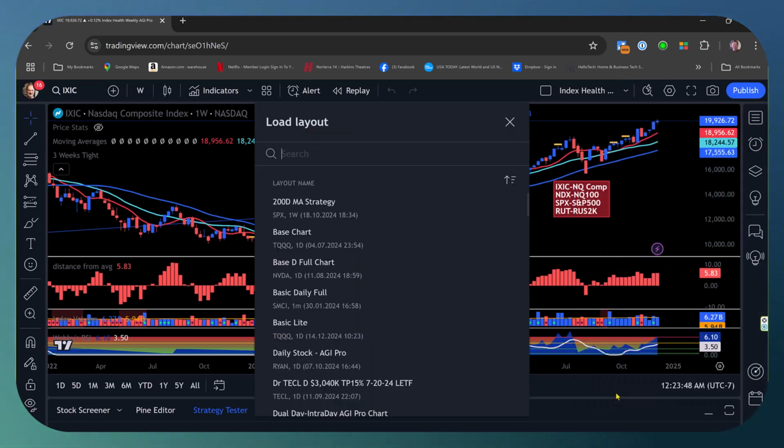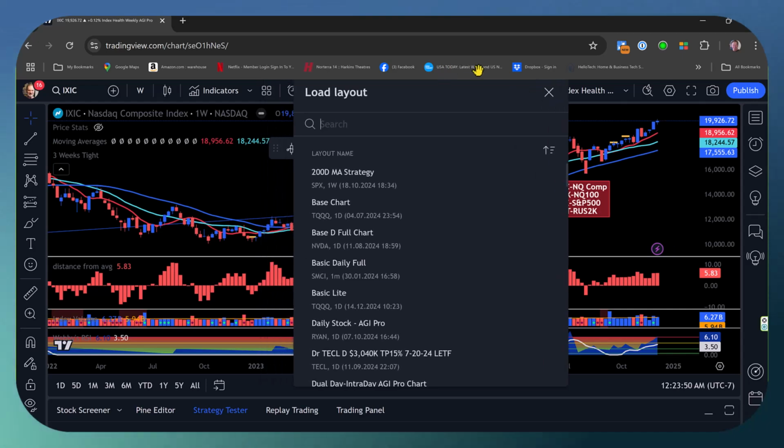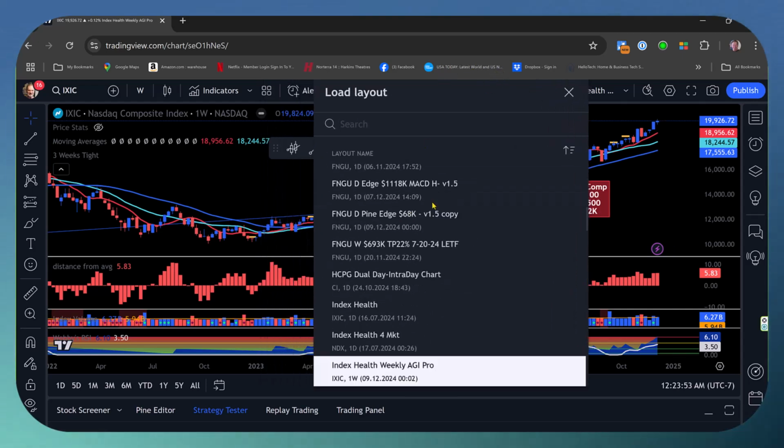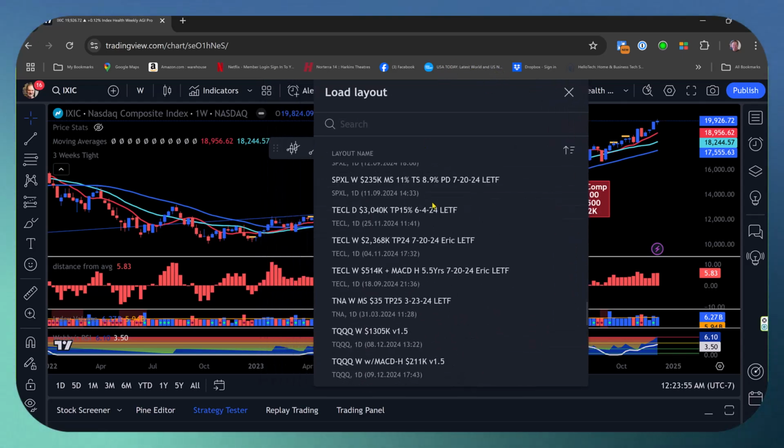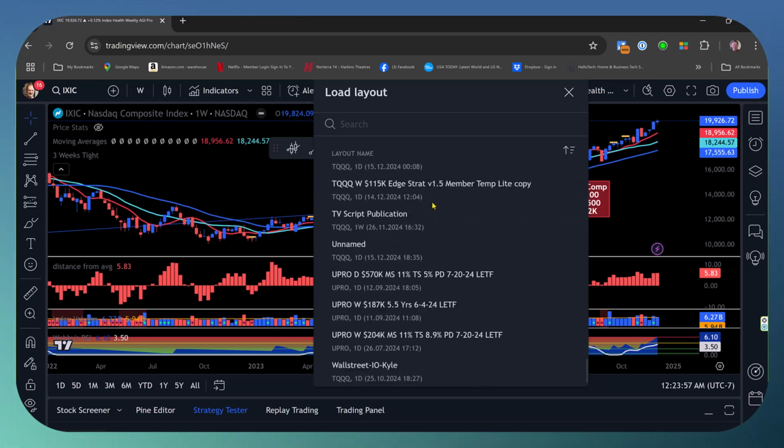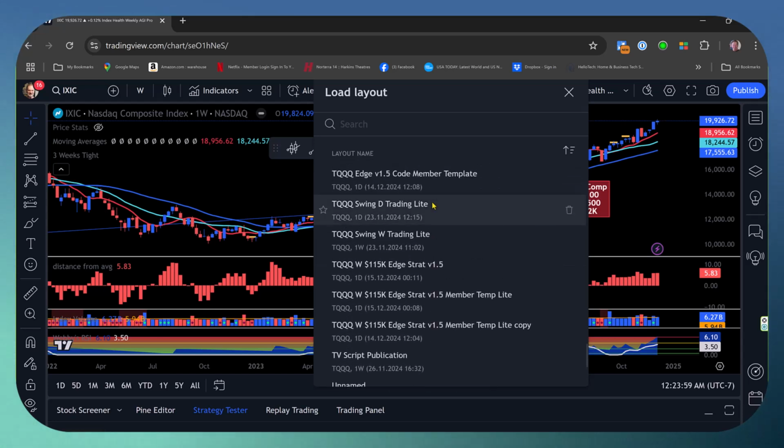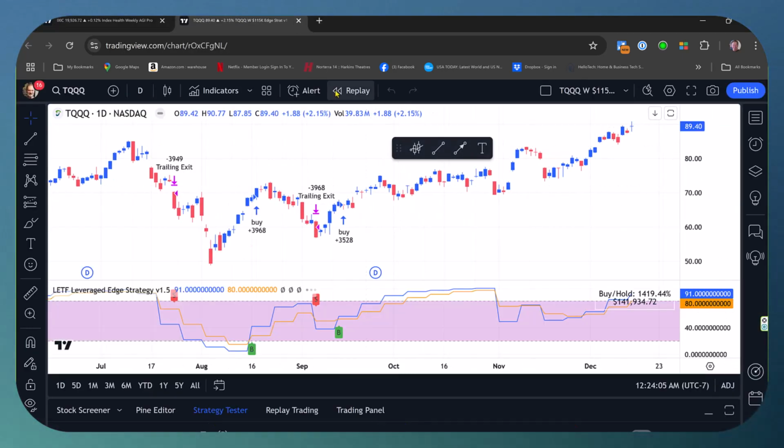But I'm going to do that load layout again, and what's going to happen is we're going to bring up those two that we saved. We're going to bring up the weekly right here. And you see when I clicked on that, it brought it up as another tab on the chart.